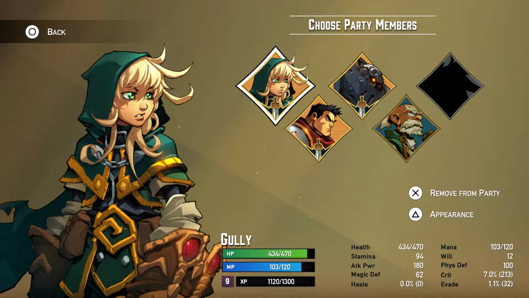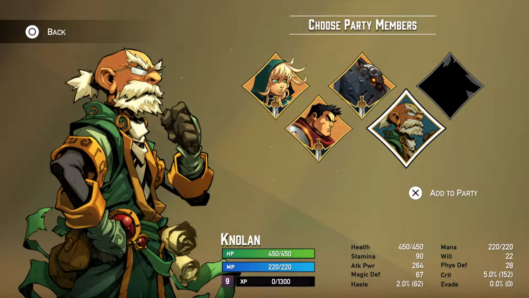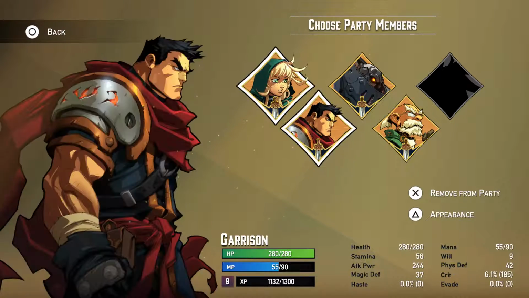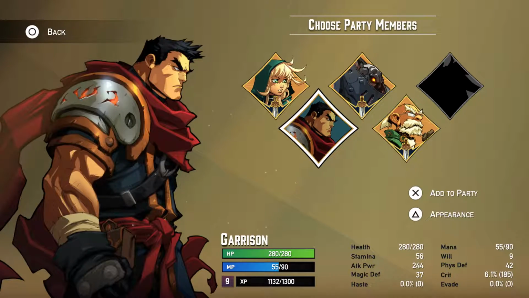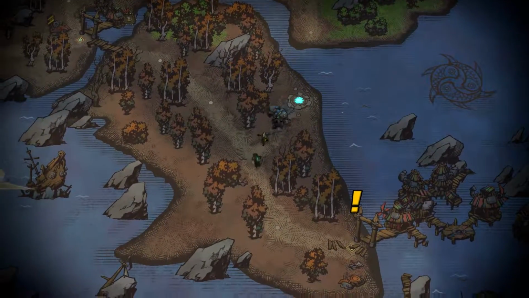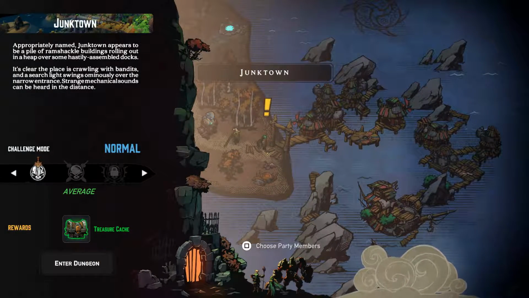Alright guys, so basically this is where we can choose the party members. I feel like I want to try the Nolan. Oh, four people, yes. Oh okay, so I wanna try Nolan, Calibretto and Gully. Alright, so we activate the blink station and now let's go to Junktown. Oh, it's a dungeon.